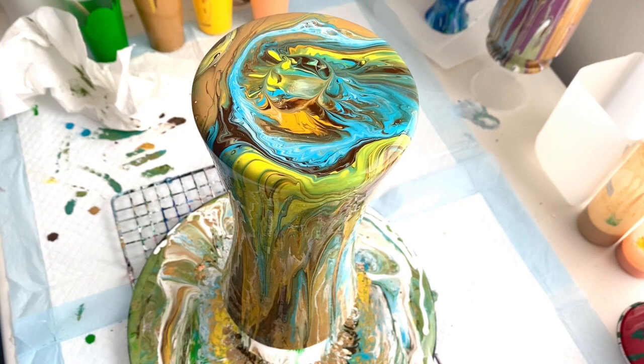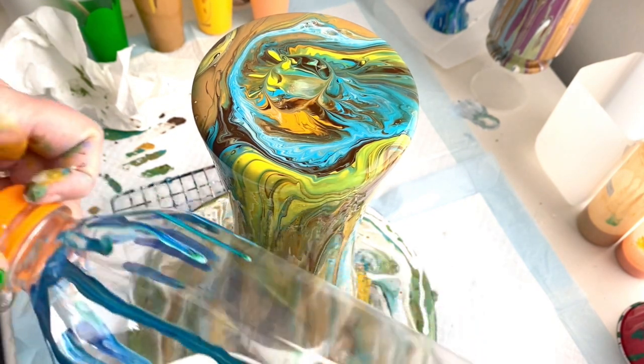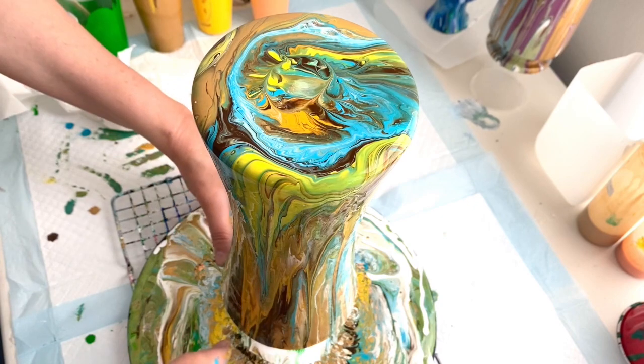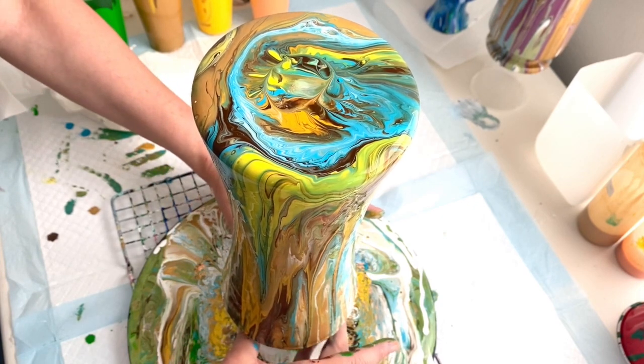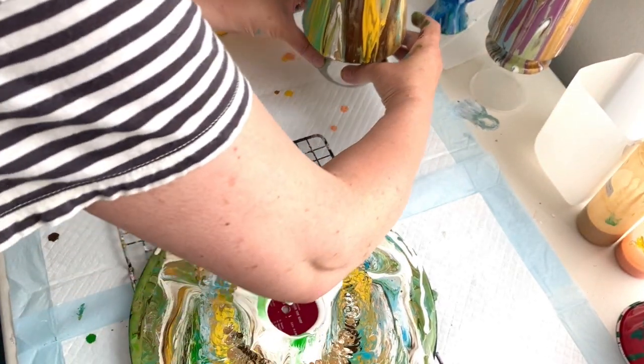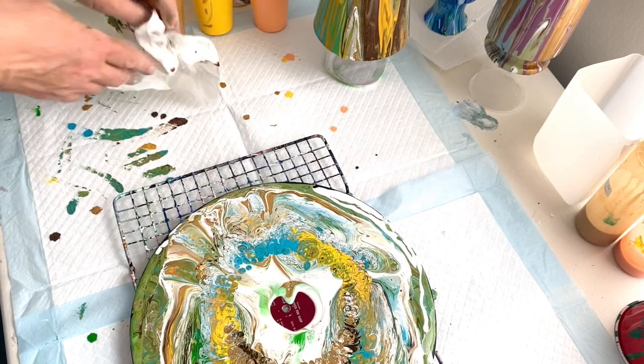So now I'm going to carefully, I have this vase because of the shape of its opening, the only thing that I could fit it on was one of these containers that we get our orange juice in. So that's what I've got it on. I'm just going to carefully grab that container and lift it and just move it to the side and let that continue doing its thing.